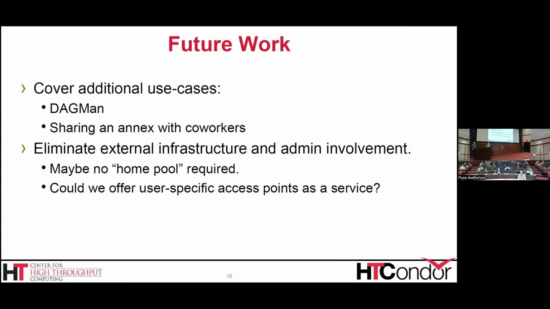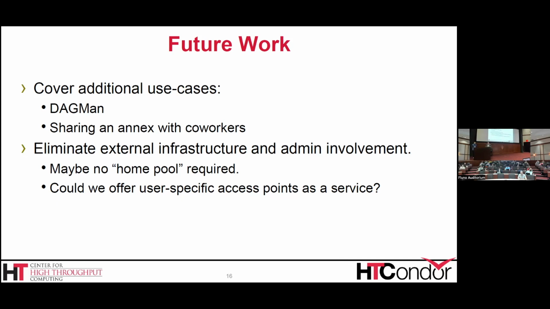As I mentioned earlier, the other big thing we want to do is eliminate this initial setup from the administrator, this external infrastructure that needs to be set up in order to make that tool work. And Maroon talked about earlier, if you were here, this idea that we're moving towards a future where you can kind of pop off the access point away from the pool, that a pool is really just a central manager of a bunch of EPs.